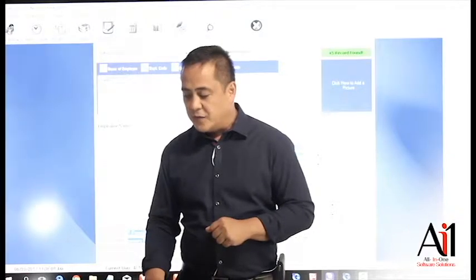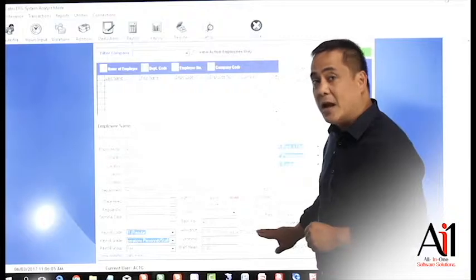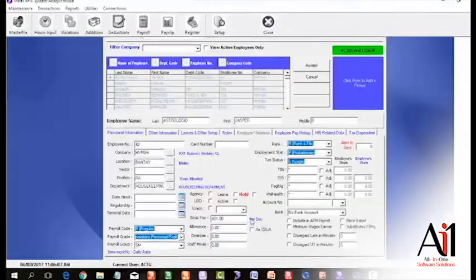So what you would place here, of course, is their basic pay. What's their basic pay? Right now, our particular example is per day. As you can see right here, the per day is connected to this payroll group I mentioned earlier, which I will explain more a little bit later. But what this is for is, let's say it's semi-monthly. Then this would show up as semi-monthly if you have the payroll grouping as a semi-monthly grouping. Okay, so right now it's set per day.